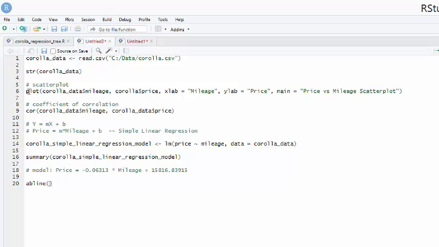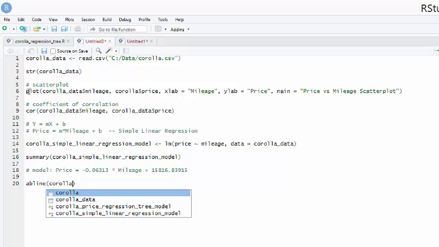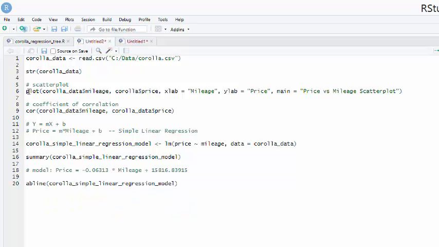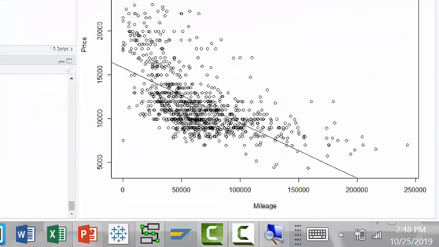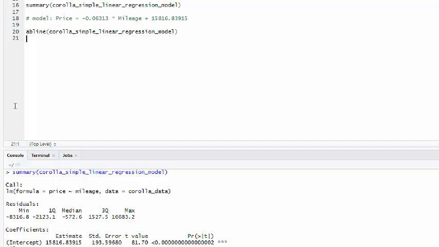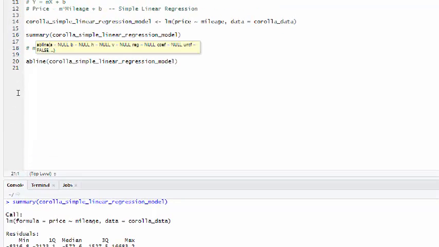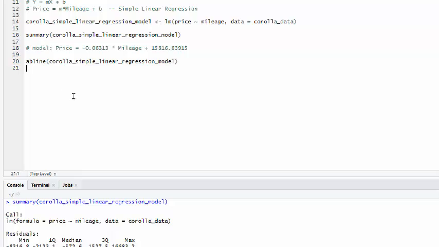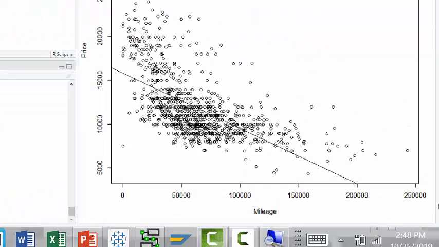The line corresponds to my linear regression model, so the Corolla simple linear regression model, this one. abline, and just type the name of your model, just like that. When you run this command, this is what you will see. And there it is.